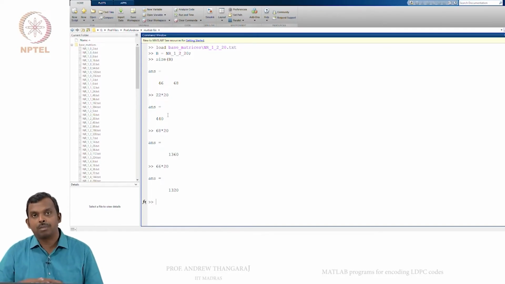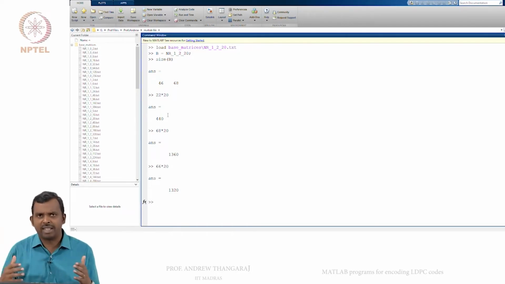In fact, people also don't transmit all the parity bits. They'll transmit as many parity bits as they need, so you can get different rates that way. But for now we won't bother with those kinds of things. We will just work with the entire matrix and see what we can do. The puncturing of the first 2 blocks alone we may consider, but generally this is the picture. Hopefully this is clear to you.